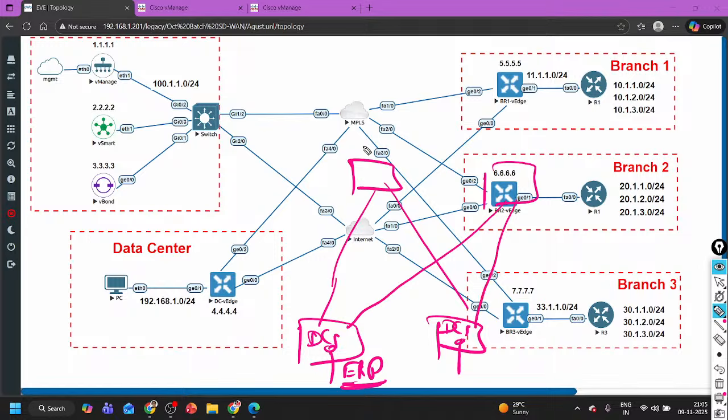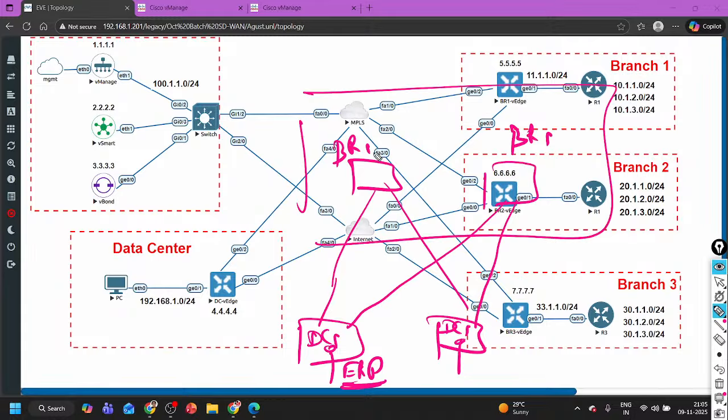This is branch 1, branch 2. So on branch 1 and branch 2 VSmart, I want to prefer DC1 over DC2. So through this policy, I can simply match the originator. If the system IP is 1.1.1.1, then set preference value 100. And for DC2, like 2.2.2.2, just action accept, which means it will work as backup. If you do not accept it, then it will not perform failover for the data center.